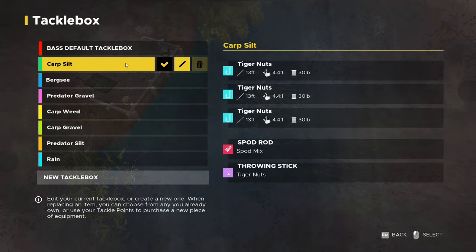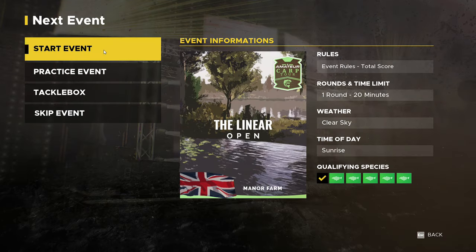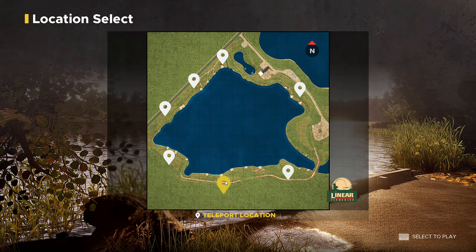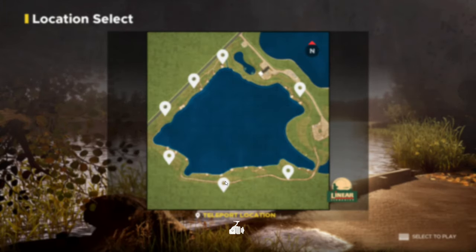So the next event on the tour is the Linear Farm Open, and it's at Manor Farm. And we're fishing for carp. So we'll take the very bottom peg, I think.